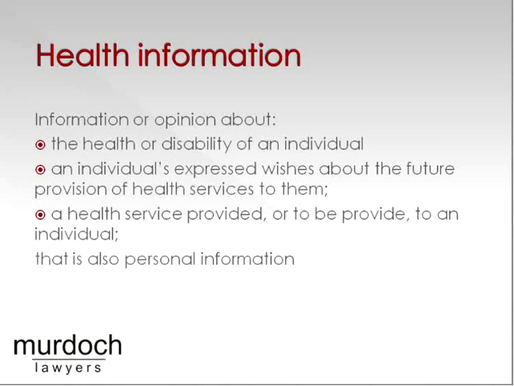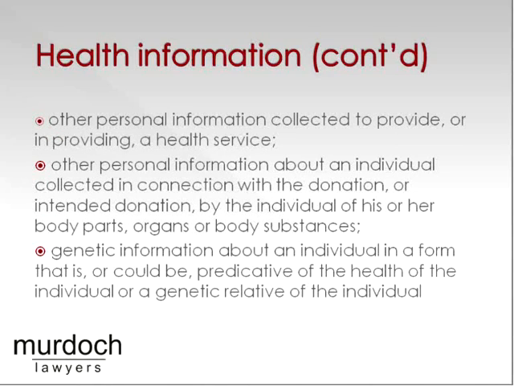So health information has a detailed definition. You're looking for information or opinion about the health or disability of an individual. An individual's expressed wishes about the future provision of health services to them. A health service provided or to be provided to an individual. That's also personal information, so it's reasonably identifiable. It's other personal information collected to provide or in providing a health service. Other personal information about an individual collected in connection with the donation of body parts, organs or body substances, and genetic information about an individual.